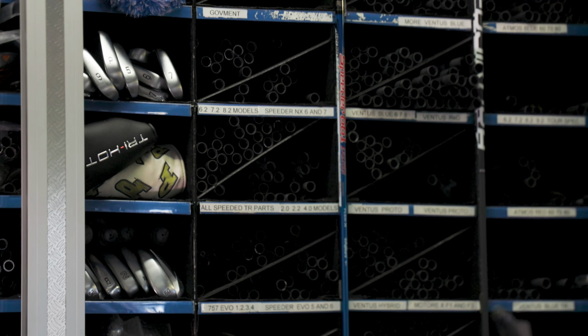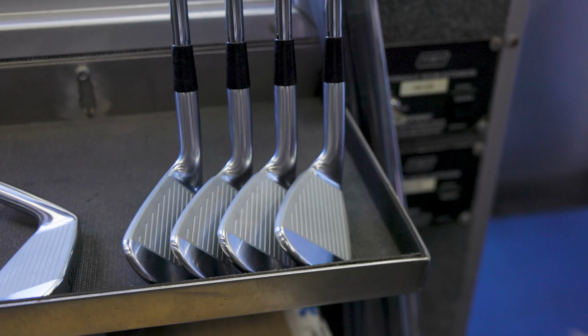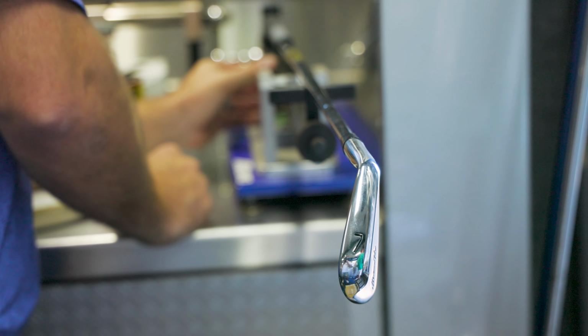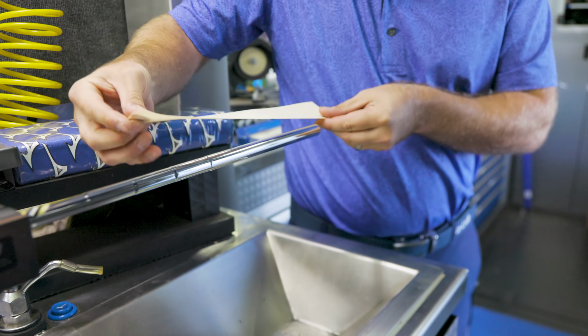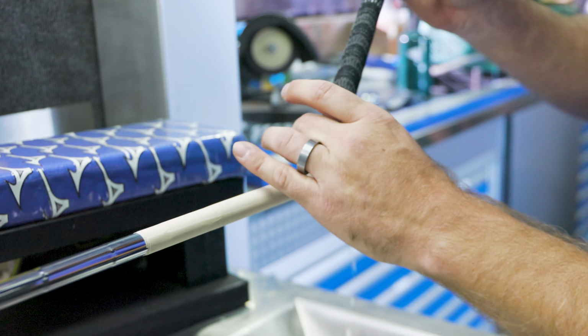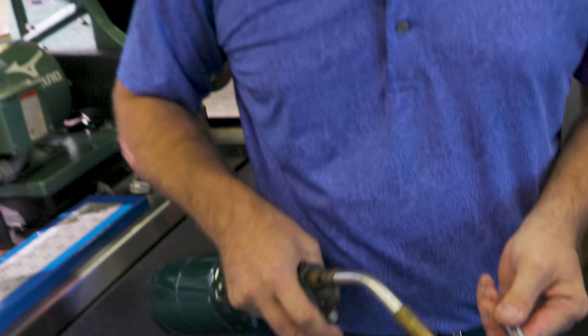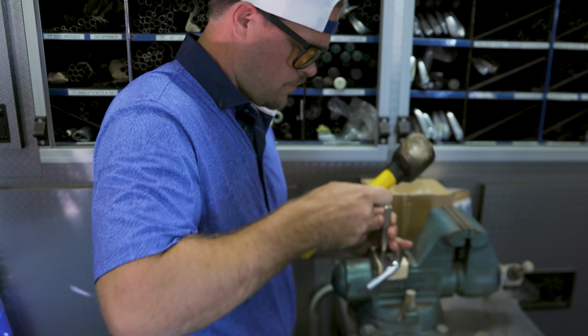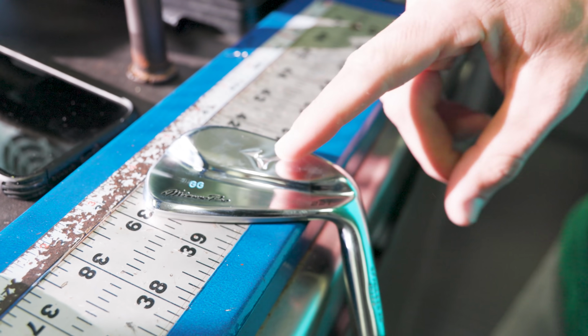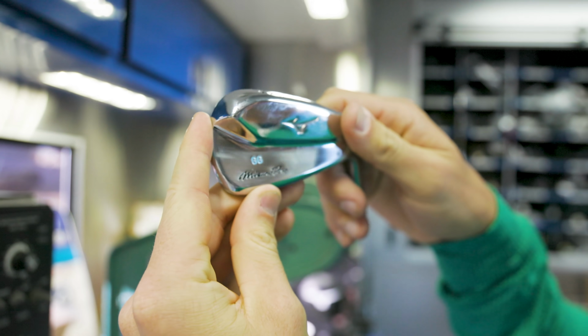We're actually getting to stamp the irons. I'm putting GG, obviously, in honor of Good Good on all my irons. This is exciting stuff. Baby blue, Good Good colors on the irons. That is clean. Good Good, baby.